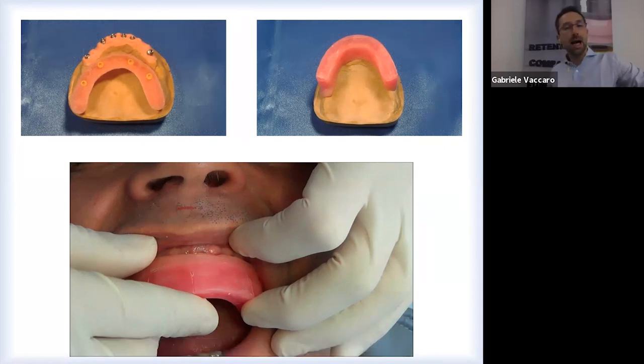And I could use the adhesive paste for dentures, but you have to lie on the gum, the gingiva, and you always have some movement, 2 or 3 millimeters of movement. And 2 or 3 millimeters of movement are kilometers, not millimeters.